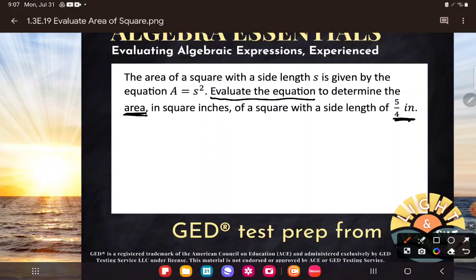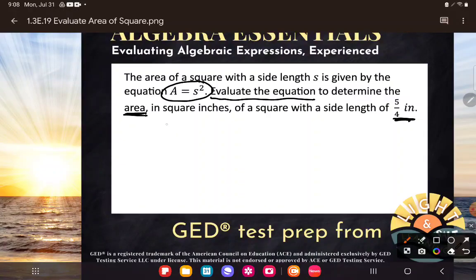Now, a lot of students, when they see this formula or this equation, they see these letters, they think, oh no, word problems just got harder. But actually, word problems just got easier because they're telling you how to solve this problem. They're telling you what to do. Only thing is, they're telling it to you in our language, the language of algebra, instead of your language. And it turns out algebra is more straightforward a lot of times than English.